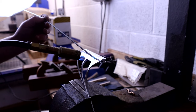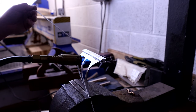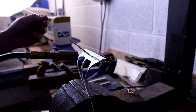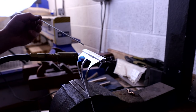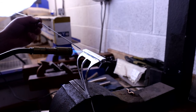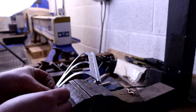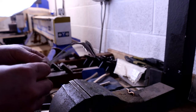These rods are very much like a brazing rod, but actually it's probably more akin to soldering, because it works at a very low temperature. You can just use a standard propane torch for it, which is really helpful. You're not at risk of getting too much heat into the aluminium, which is ideal for something like this, where it's really thin, lightweight pieces, and I wouldn't want to be getting those too hot and burning through them. So this product works really well.